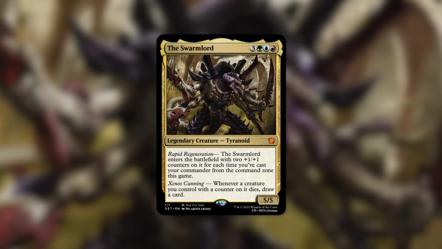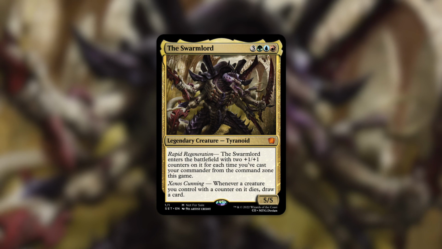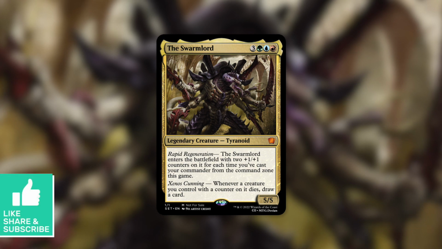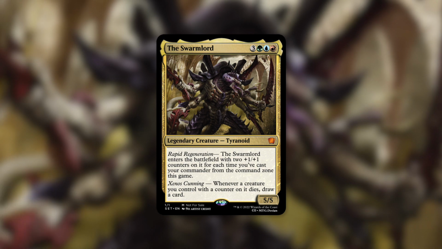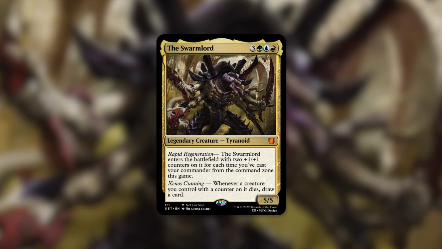Regardless, the Swarmlord is a 5/5 Tyranid. Let's go with that again. Warhammer 40k people, please be gentle in the comments below. I'm trying my best. That costs 3 green, blue, red. It has rapid regeneration. The Swarmlord enters the battlefield with +1/+1 counters on it for each time you've cast your commander from the command zone this game. And on top of that, Xenos Cunning: Whenever a creature you control with a counter on it dies, draw a card.